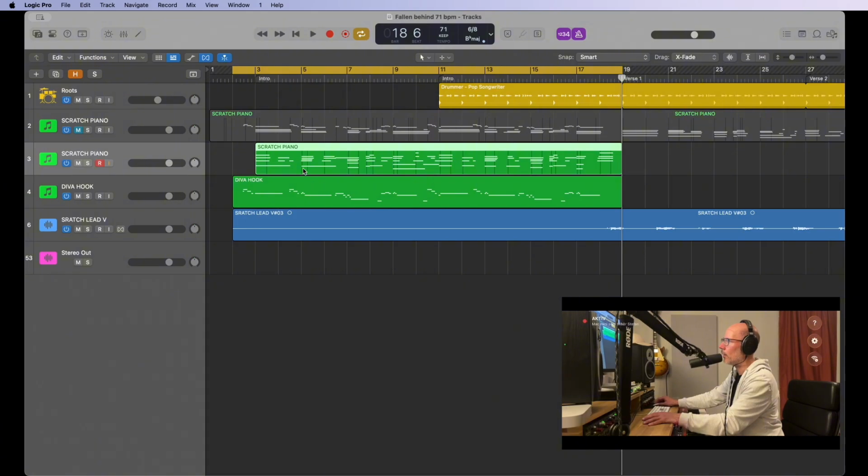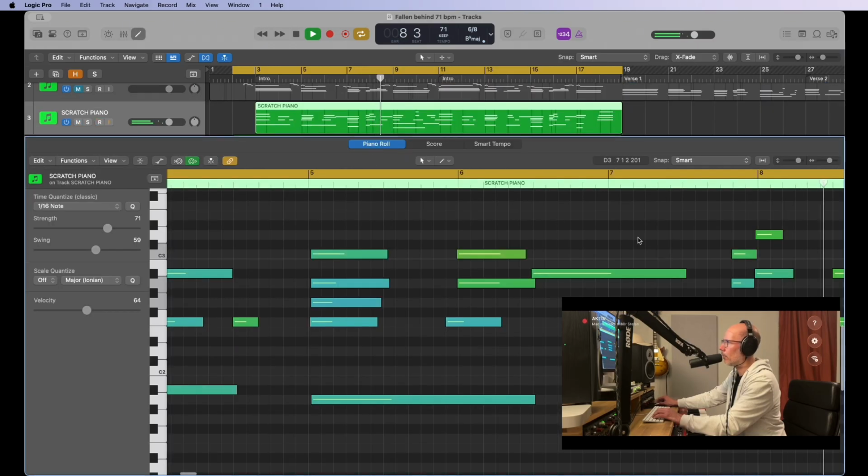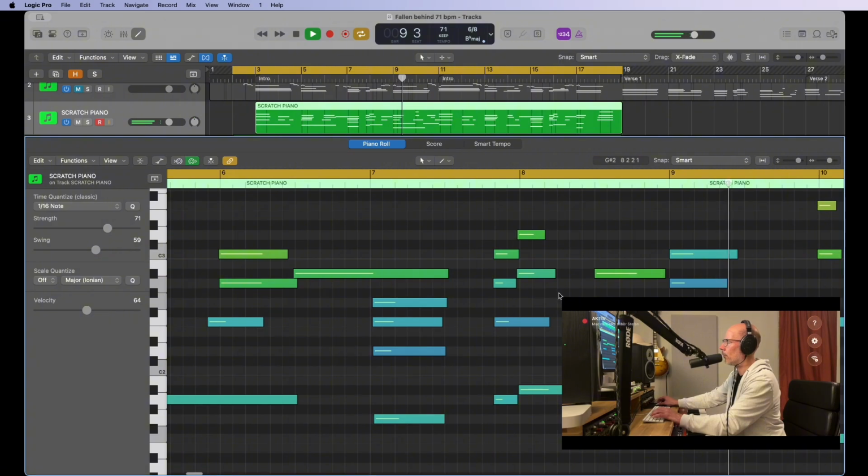It's fine if it's not 100% tight, but as long as a note is not totally off or something, then we can go in and fine edit.